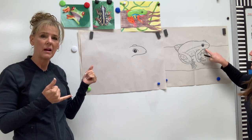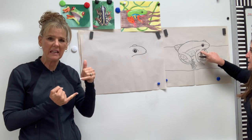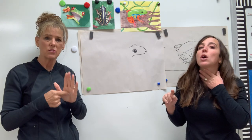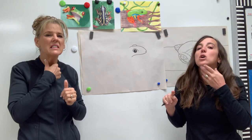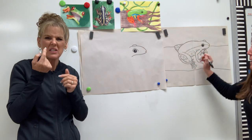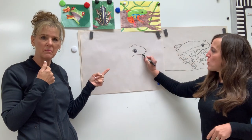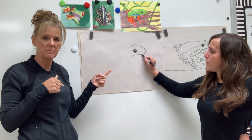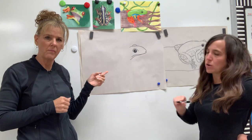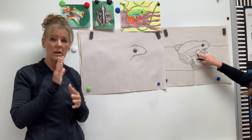Now, we're gonna jump back down, and I'm gonna start just a really skinny line that slants down just a little ways. It's a little bit longer than what I've already got. That is to show his throat. That's a little bit of his neck and a little bit of his throat. So it's very skinny next to the mouth, and it doesn't go too far, just a little bit past. So I'm gonna look at the mouth. I'm gonna start about the middle of it, maybe a little bit forward. I'm gonna go very skinny, very close to what I've already got, and it's gonna slant down just a little further and back. Then that's where I know I'm gonna start his front leg.